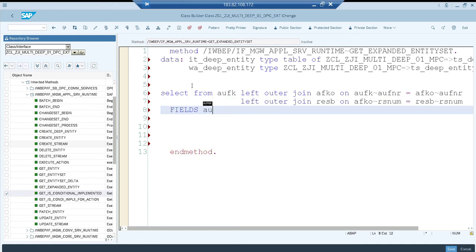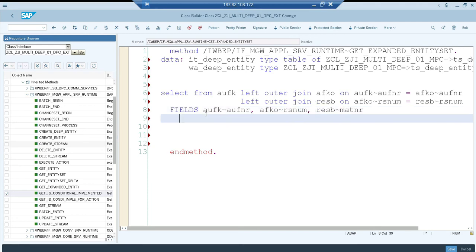I need AUFNR, RSNUM and MATNR. We might get an issue because this is ambiguous, meaning it's available in more than one table, so we have to mention from which table you want this data. AUFNR is from AUFK, RSNUM is from AFKO, and MATNR is from RESB. No where condition, just a wide open select.